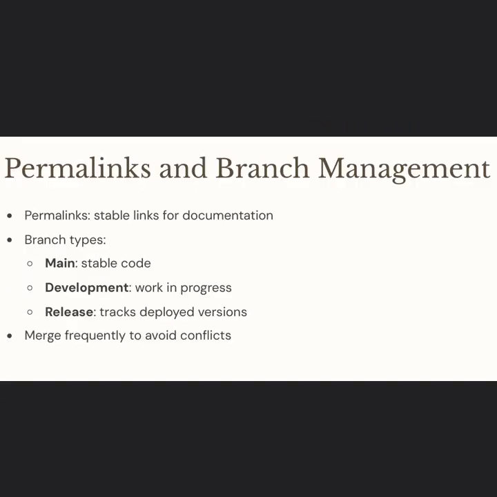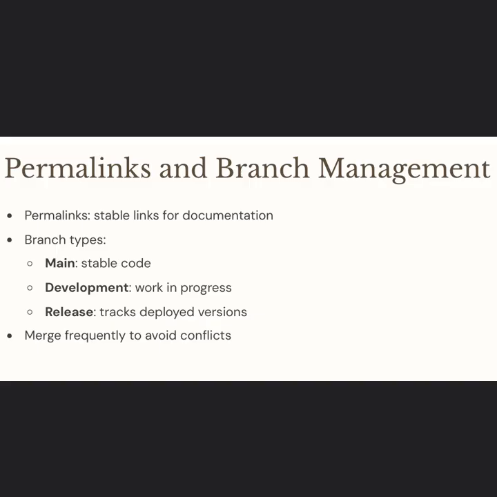Permalinks and branch management. Permalinks are a vital feature in software documentation and code management, offering stable links to specific versions of code. These links ensure that references to particular lines or files remain accurate, even as the code evolves over time. This stability is especially important in environments where precise documentation is crucial, such as compliance audits or collaborative development projects.